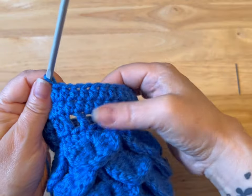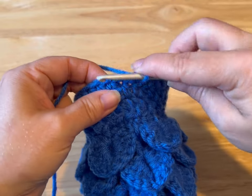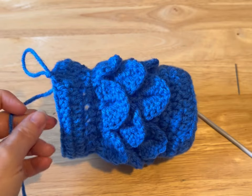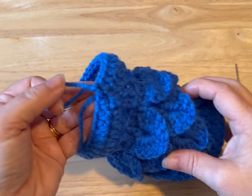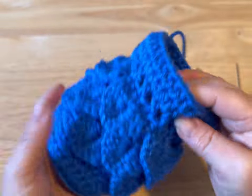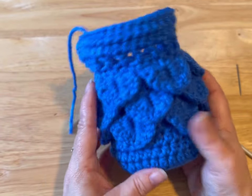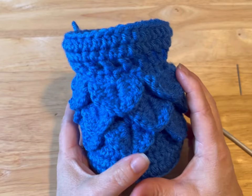Okay. So as you can see, I've got two rows on this side of my crochet hook and two rows on that side of my crochet hook. So I'm just going to slip stitch here, make your loop big, cut your yarn, pull tight. So you're going to want to hide that thread, but other than the first two threads, we've had three threads we've had to hide in this whole project. This is something I keep track of because I hate hiding threads.